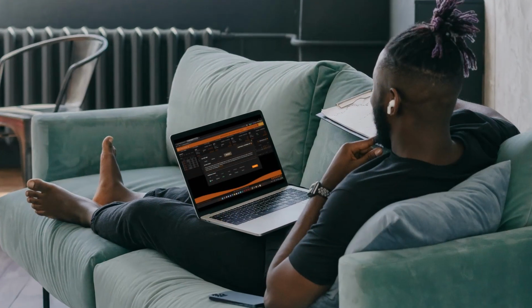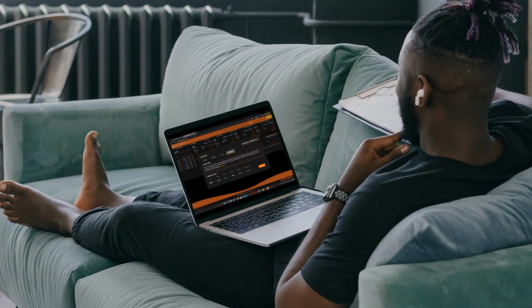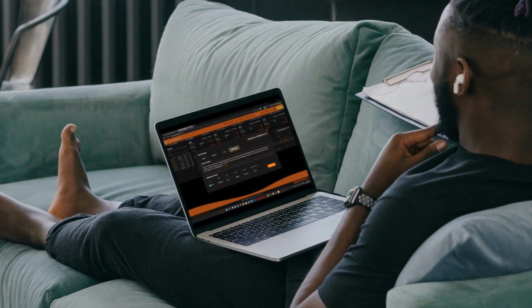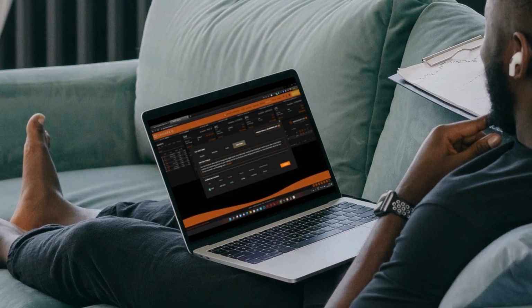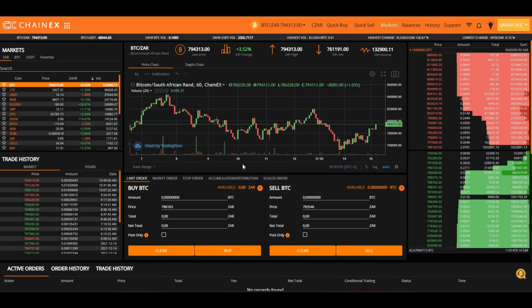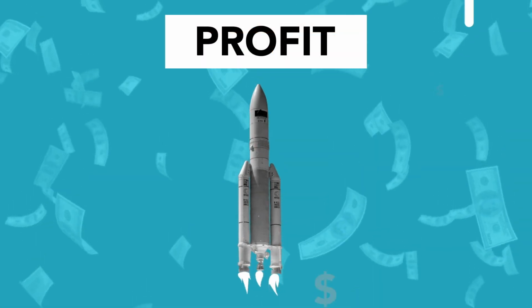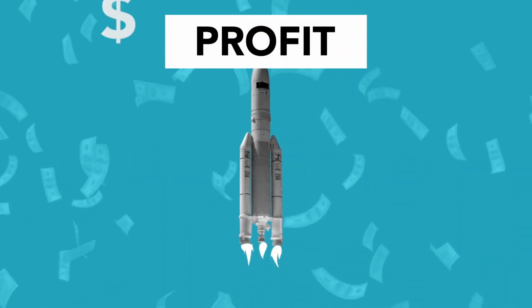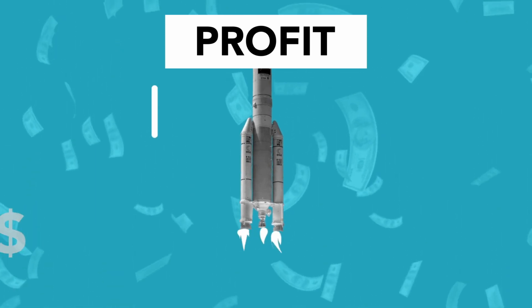In this video, we'll be talking about the new ChainEX Earn Portal, what it is, and how to use it. So first things first, what is the Earn Portal? The Earn Portal is a function provided by ChainEX that allows ChainEX users to stake and save digital currencies. By subscribing to an Earn Portal product, you are able to generate and earn interest on your digital currencies instead of just holding them.